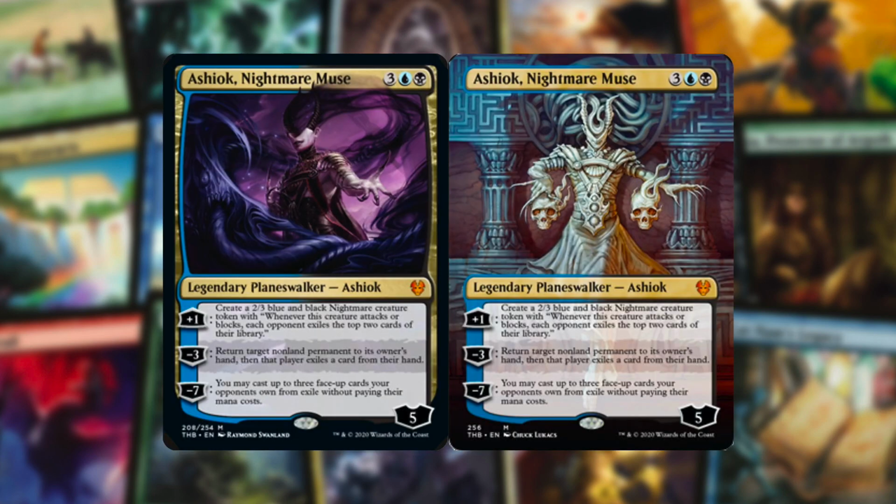Ashiok, Nightmare Muse. So, Ashiok, Nightmare Muse, 3 blue-black for a legendary Planeswalker Ashiok. +1: Create a 2/3 blue and black Nightmare creature token with "Whenever this creature attacks or blocks, each opponent exiles the top 2 cards of their library." -3: Return target non-land permanent to its owner's hand, then that player exiles a card from their hand. And -7: You may cast up to 3 face-up cards your opponent owns from exile without paying their mana costs. It enters with 5 loyalty.